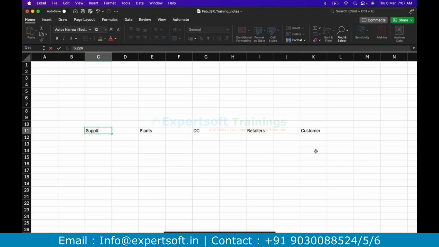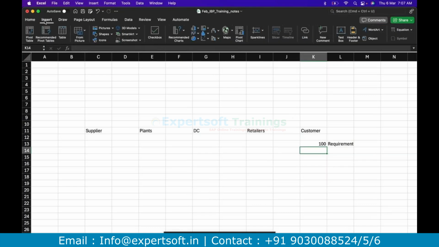If the capacity is not available at the plant, and for the FG also, it will depend on the supplier, right? So if you consider these are the nodes in our supply chain network, whatever the requirement you have at the customer node level, let us say I have a requirement of 100. Now it will move to the retailer, and the retailer will verify whether the stock is available or not.